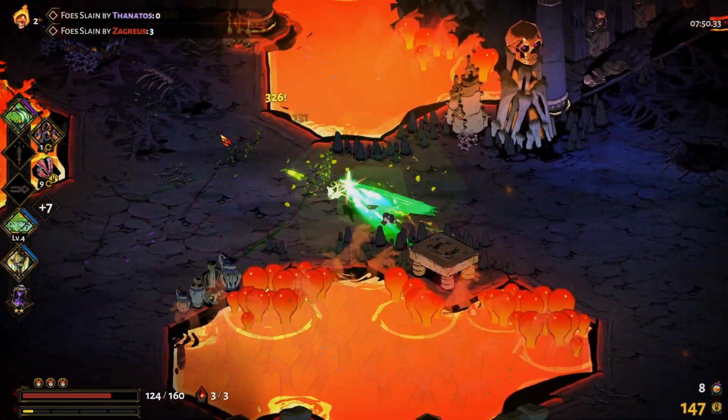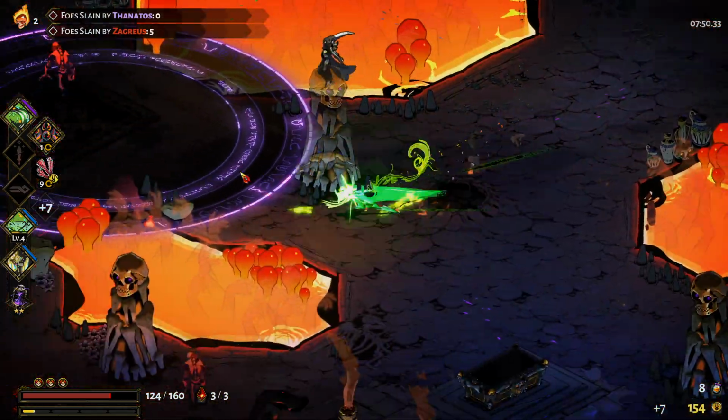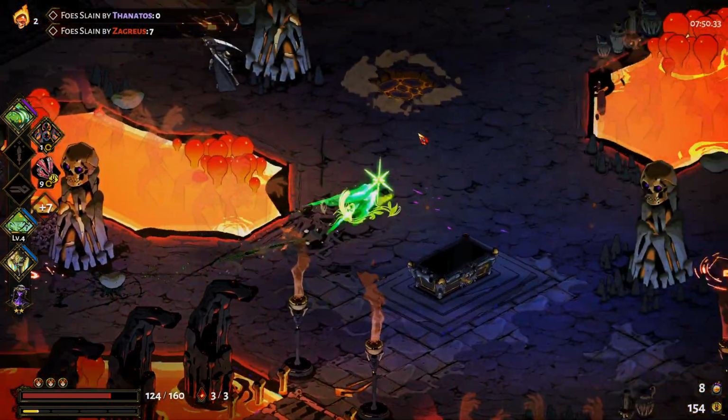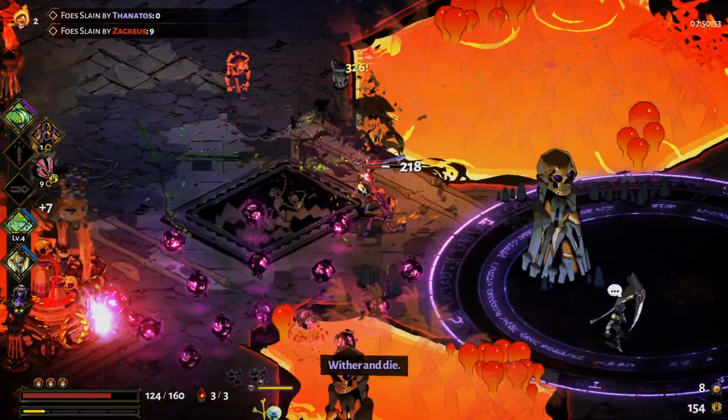Like, I got one the other day on my other save file where it was the chariots, and holy hell, it was horrible. I got absolutely destroyed by Thanatos because he could kill things so much quicker than I could, because the chariots take forever. You know, like the big chariots, not the small ones.